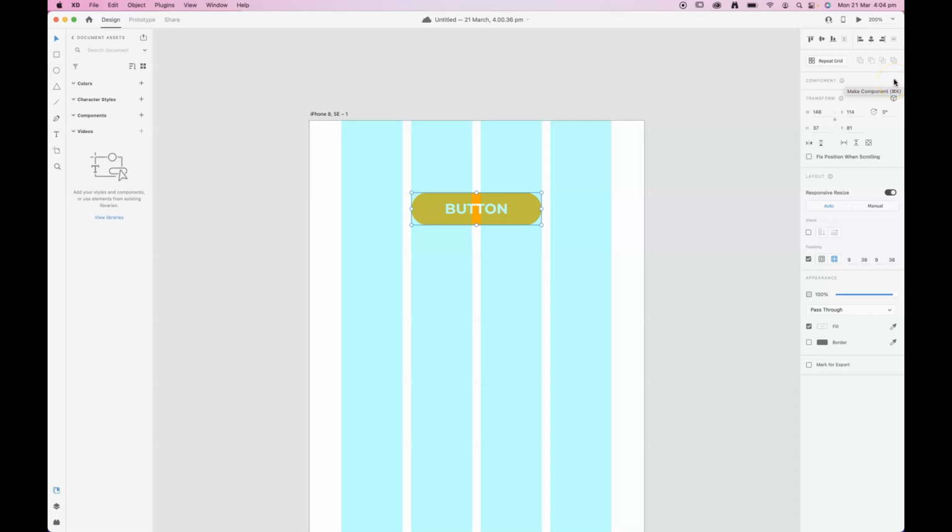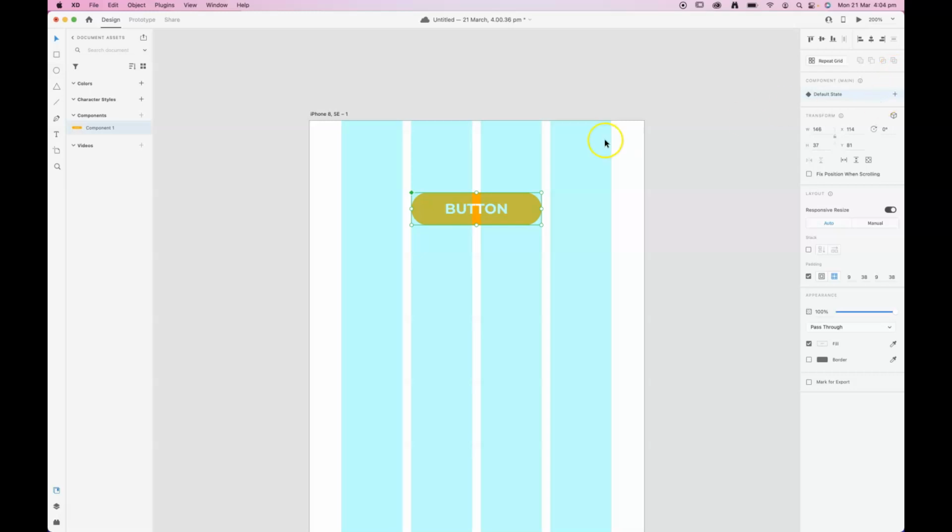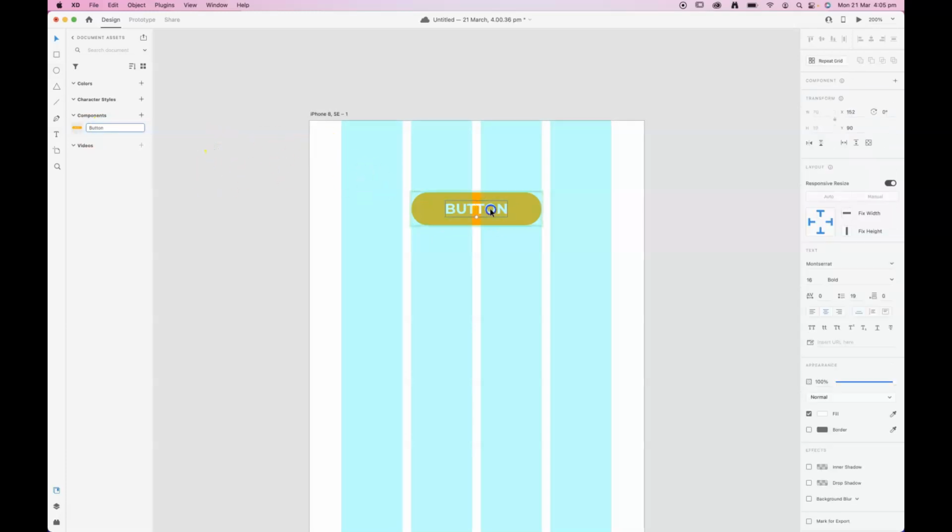So I can choose any of those four options to make a component. Once I've applied one of those, I can see that there's a component in the component list there. And I might change the name to button. Just while I'm there, I'm going to make sure that I've set that to caps.